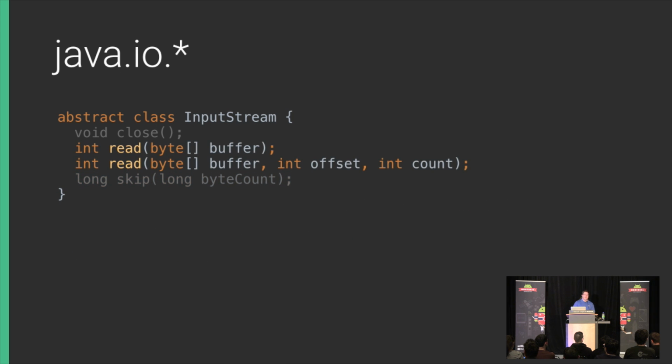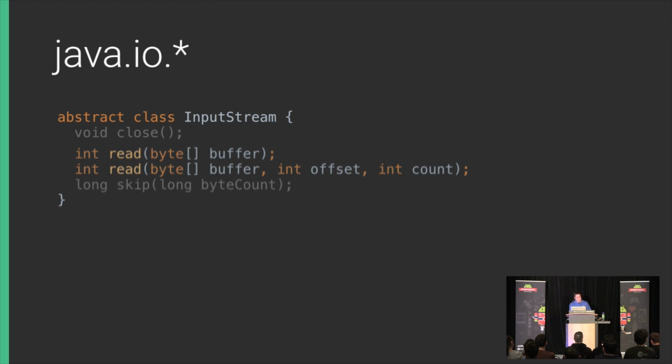Next, we have our read methods, and we have 2 of them. We bring our own byte array buffer, and we can either just give it the whole buffer, or we can give it a subset of the buffer to write into, and it's going to return how many bytes were read. And thankfully, when you're implementing this, you only have to implement the second one, because the default implementation will call that automatically.